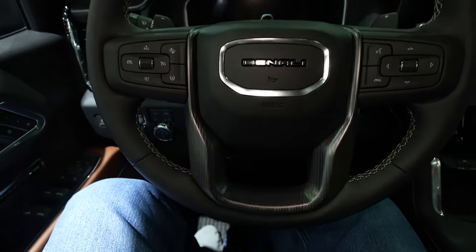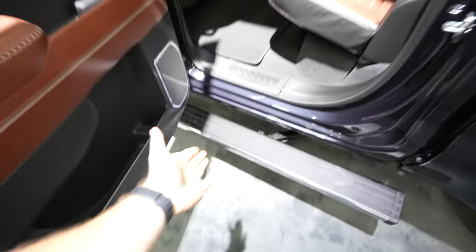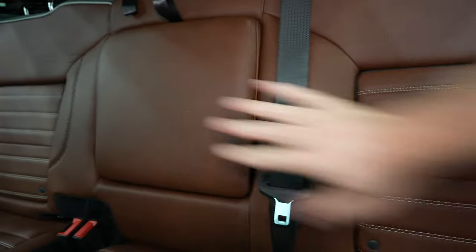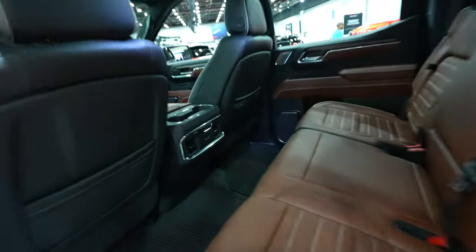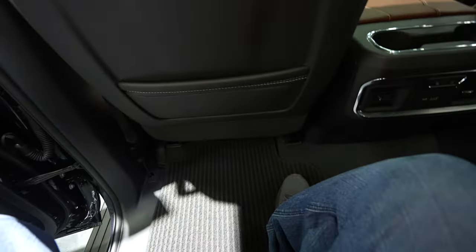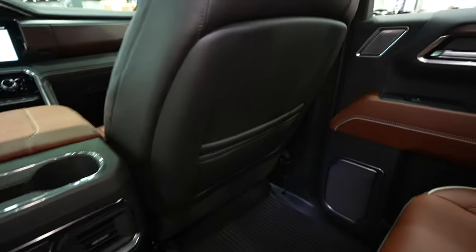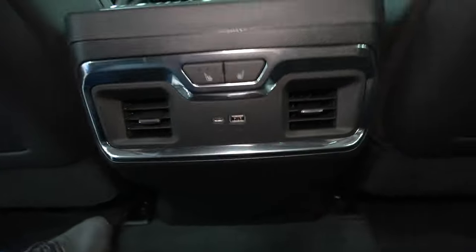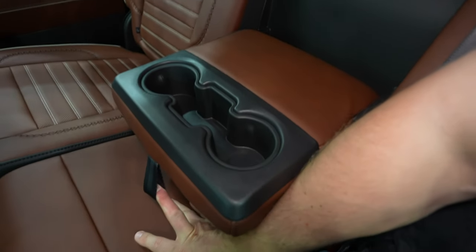Let's take a look at the back. Getting in is easy with the drop-down running boards and the grab handle. We have storage underneath the seats and also in the seat backs — not super deep, but my large hand can fit pretty much halfway across the center of the seat, so it's pretty lengthy. I've done enough of these walkthroughs to estimate about two and a half feet of leg room. You'll also get storage pouches behind both driver and passenger seats, cup holders, heated captain's chairs, and USB and USB-C ports.